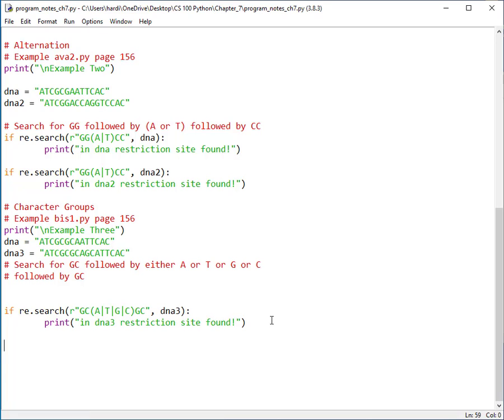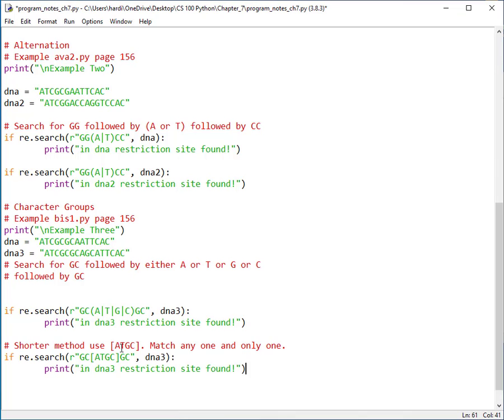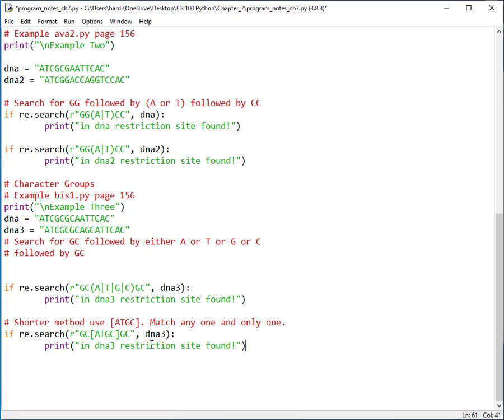There happens to be a shortcut way that we can do that. So let's look at how we can shorten the way we write that, even though it's really not that large, is it? But we can make it even shorter. So here is another syntactical approach that we can use. We can use square brackets and close it with a square bracket. And we can put a list of characters inside those. And what that will do is allow us to match any one of that group of characters that we put in there. So it's a little bit shorter. And here's how you would write that.